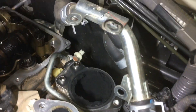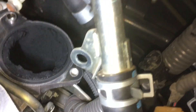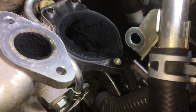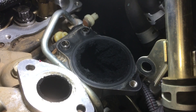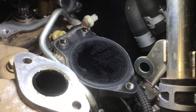Looking at this manifold, we've got to decide whether it needs cleaning. It's like always - you look at it and you're trying to help people make a decision on whether they need to clean their manifold or not. Let me get the light in position and get the camera in there for a closer look.